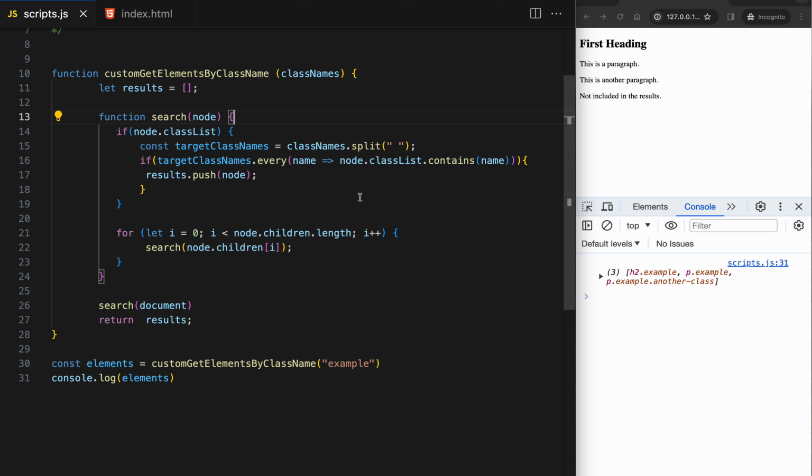And here we are just splitting the input class name string into an array of individual class names. And here in line number 16, check if all the target class names are present in the current node's class list. If all the target class names are present, add the current node to the results array. And here we are just calling the search function recursively for each child of the current node. And later here just start the search from the document, and then return the result array of the elements.